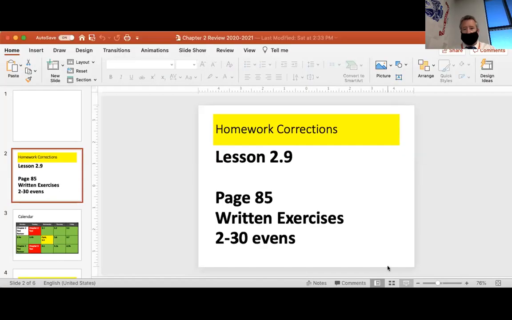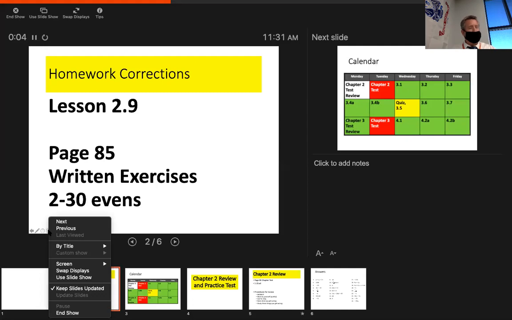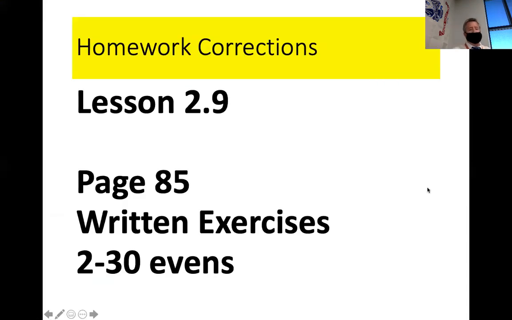Okay, good morning, e-learners. Apparently I put the wrong homework on the board, or it's the right page, but not the right number of exercises. All right, any questions on the homework that I did give you? What were the assignments? It was 1 through 22 all, and then 26 through 30. Okay.